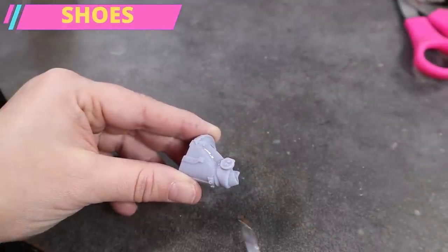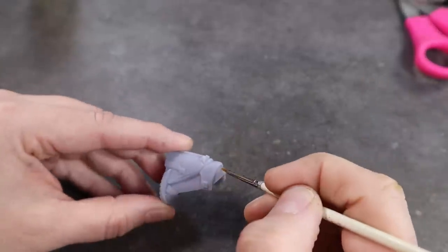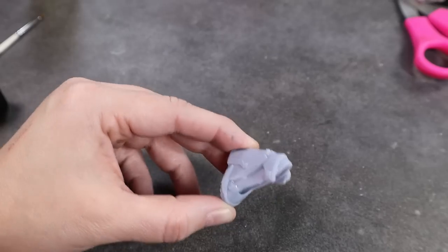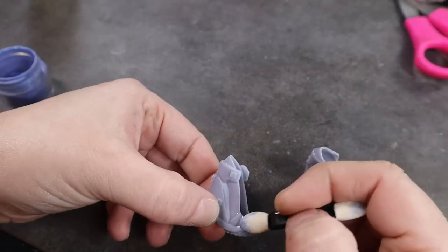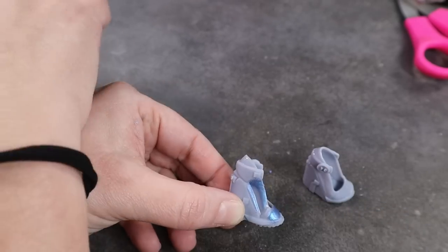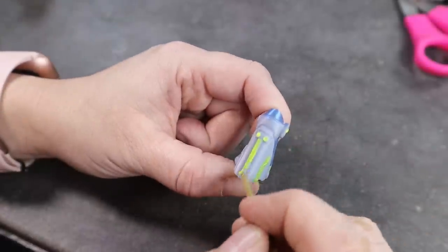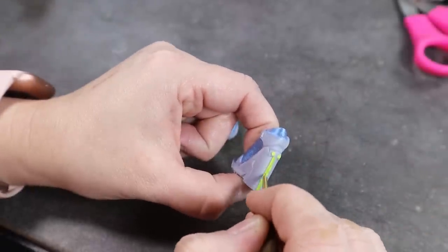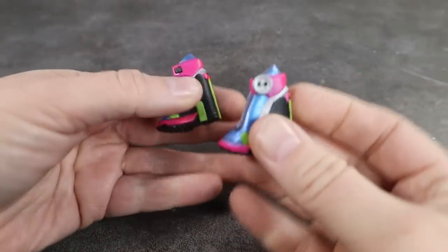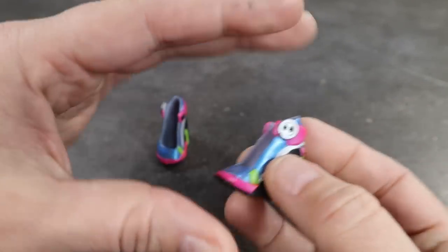Now for the shoes — we needed some cool cyber aesthetic shoes, so I jumped in, got them modeled and printed, and I'm really happy with how they turned out. They were actually the Dynamite Tier reward for March for my patrons. This style isn't available in my Etsy shop just yet, but if you're interested in shoes for Monster High, I have a plethora of different styles available for you to customize. Here they are all painted and I love how they turned out — I do wish neon paint wasn't quite such a pain to work with, because it looks really cool.